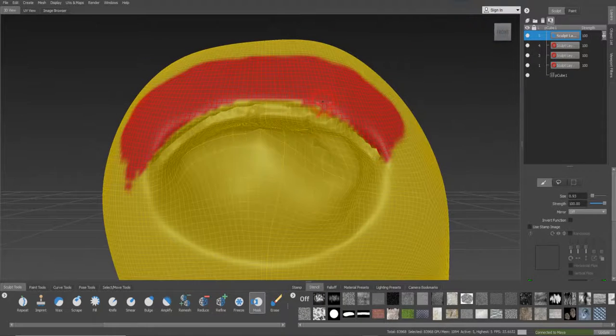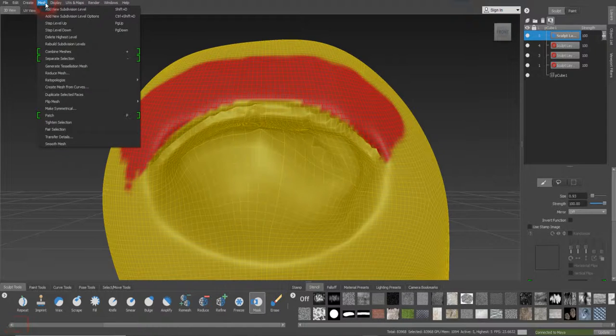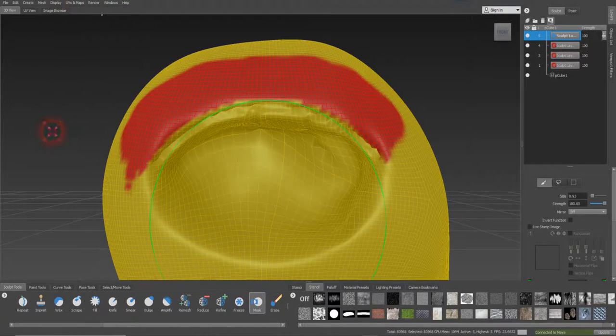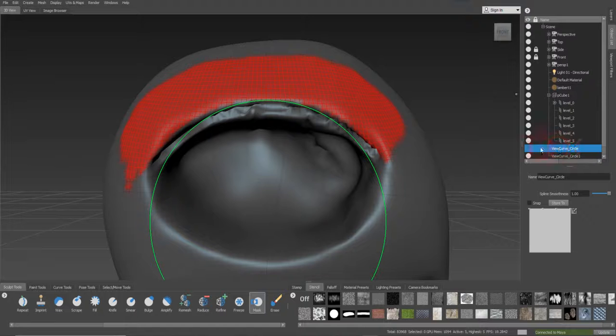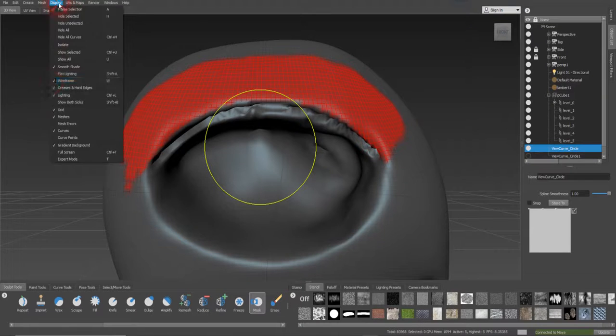And I'm going to now use the curve again, but this time I try to see if my other curve looks a little bit better for me to work with. I'm going to try to modify this one.